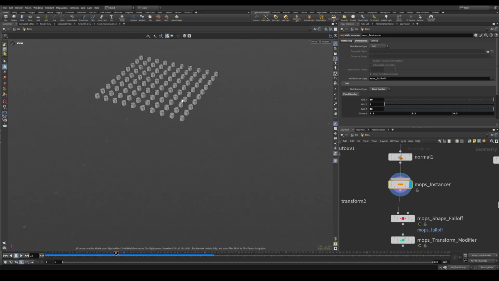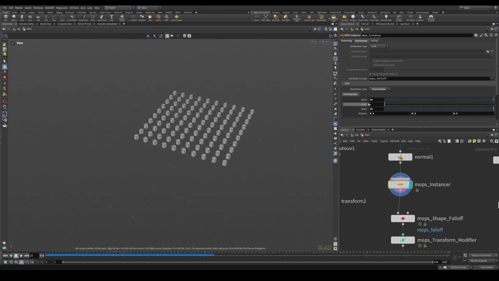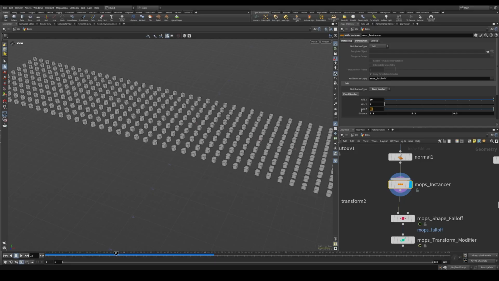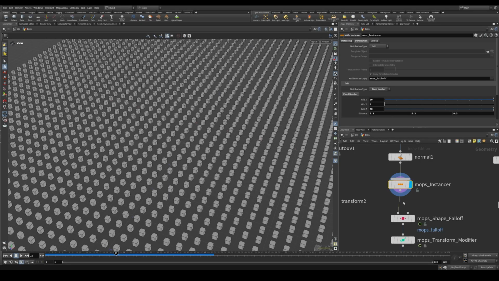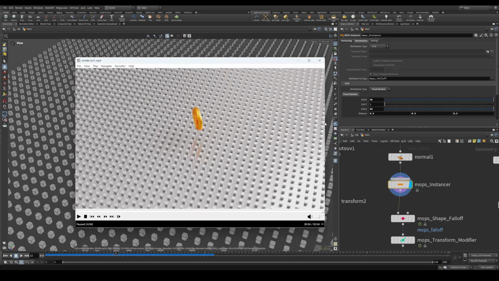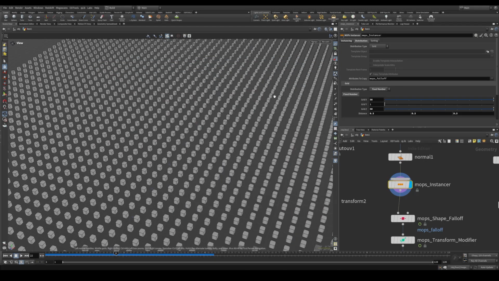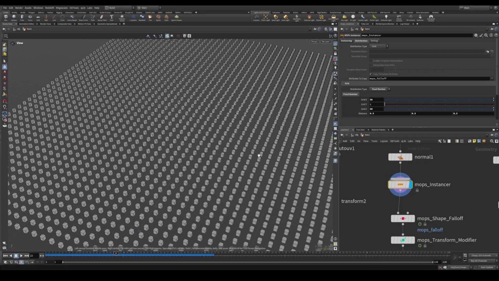We have like a 10 by 10 grid here, but I made it 50 by 50 because I needed a lot of cubes, and that was the best way. I think there are other ways you can do this, but I really wanted to do a MOPs instance MOPs tutorial kind of, because I really love MOPs.